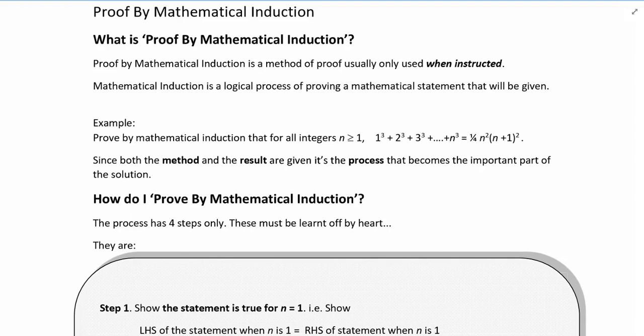Now, like I said before, while we won't be using a specific number like 10 or 11, we'll be calling it k, and then we'll be proving for k plus 1. That then enables us to apply any value to k, and if it works for k and you can show it works for k plus 1, then you can assume or say it is true for all k.